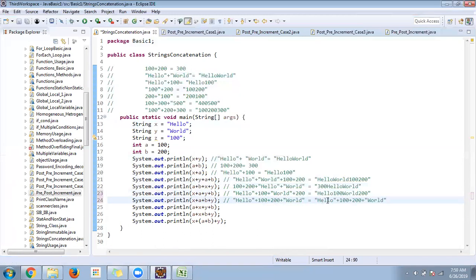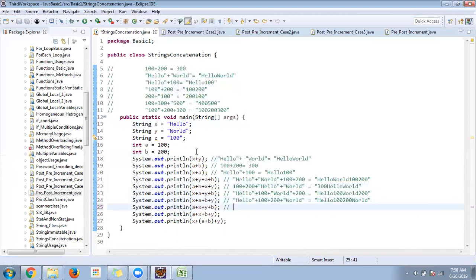Why is it not hello 300 world? Why is it hello 100 200 world? Because it's already executed from the left side. So hello 100 becomes one string. After that it will add 200. Then hello 100 200 becomes one more string, and after that hello 100 200 world.